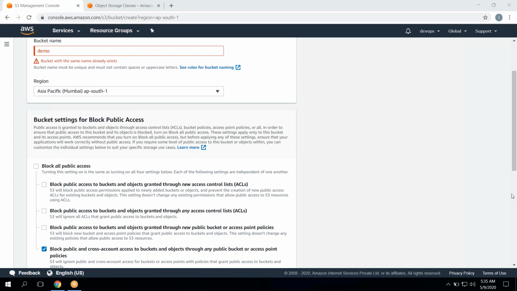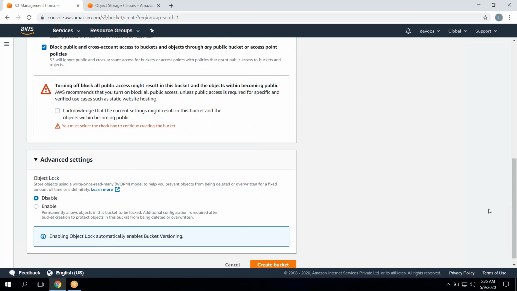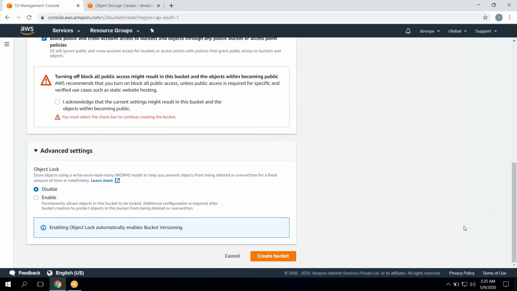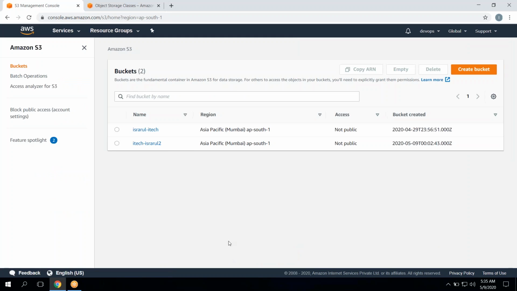So yeah, I was saying that the S3 bucket name is unique across the globe. If one name is already taken, you will not be able to take the same name. The name demo is already taken by someone, and that's why we are not able to take it, right? Now let's go and click on one of the buckets, and you will find that this bucket is completely empty. What you can do is create folders and upload files to this S3 bucket.